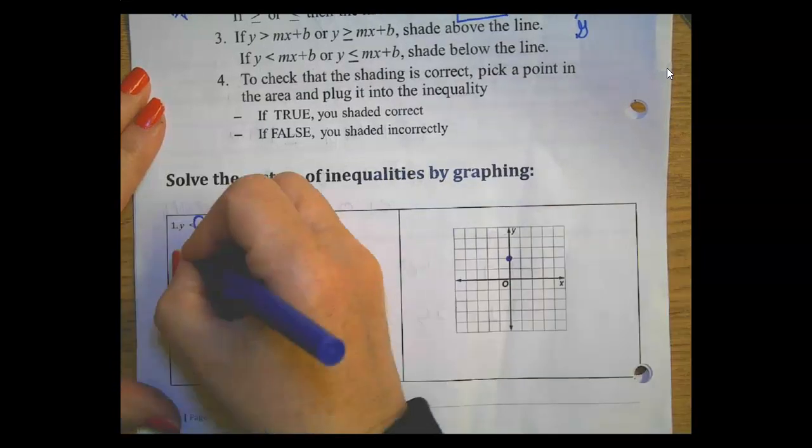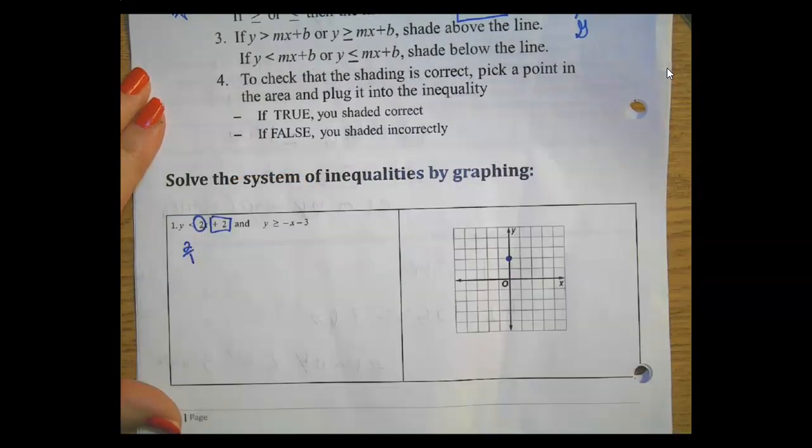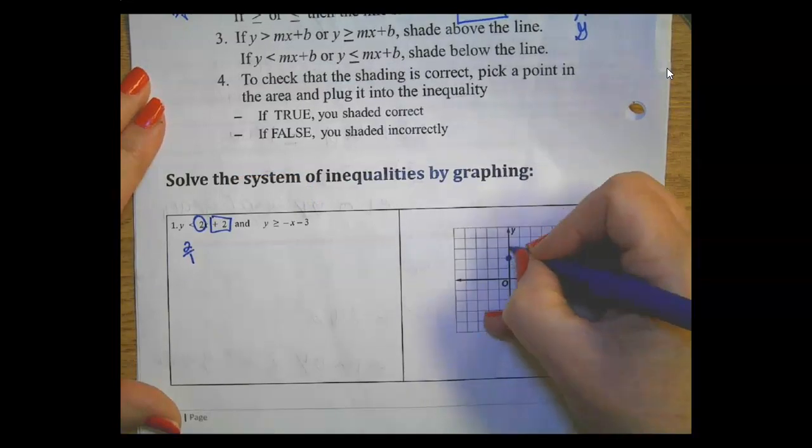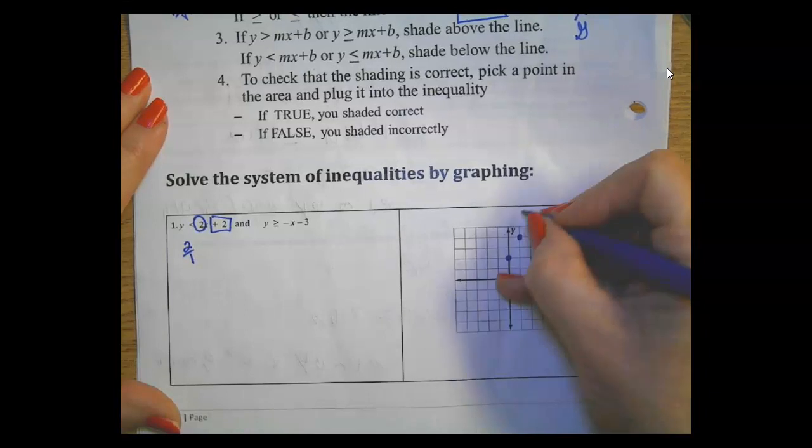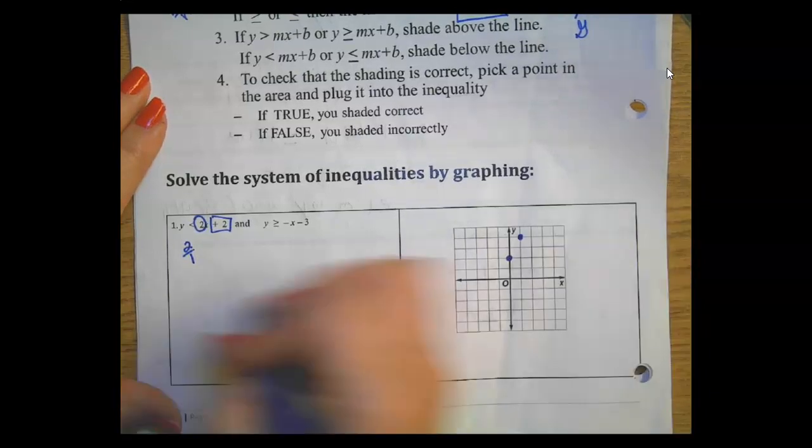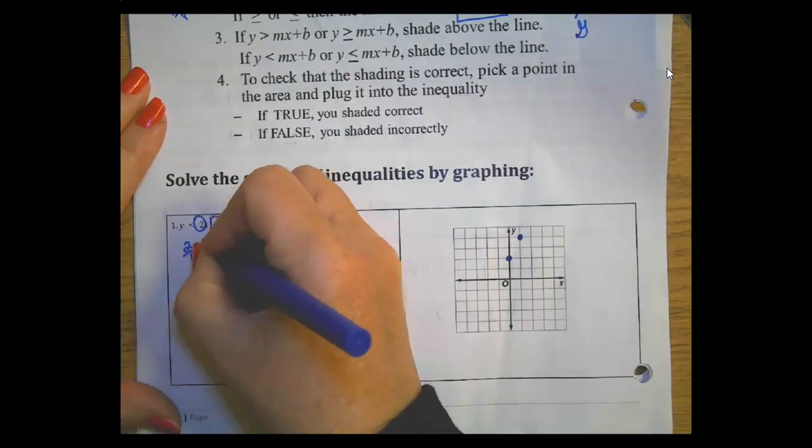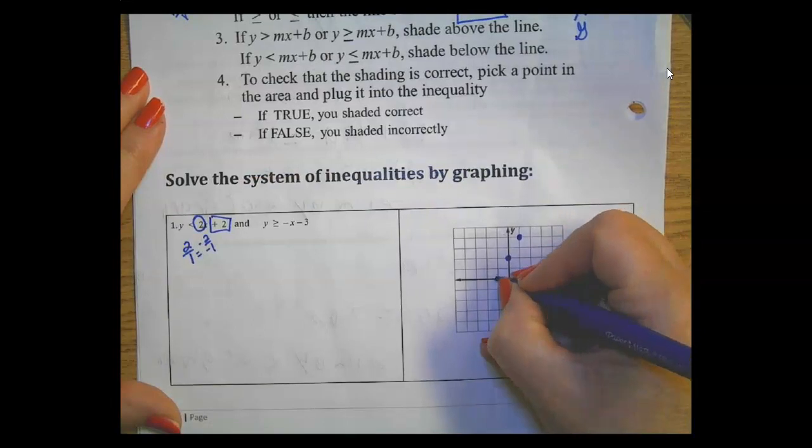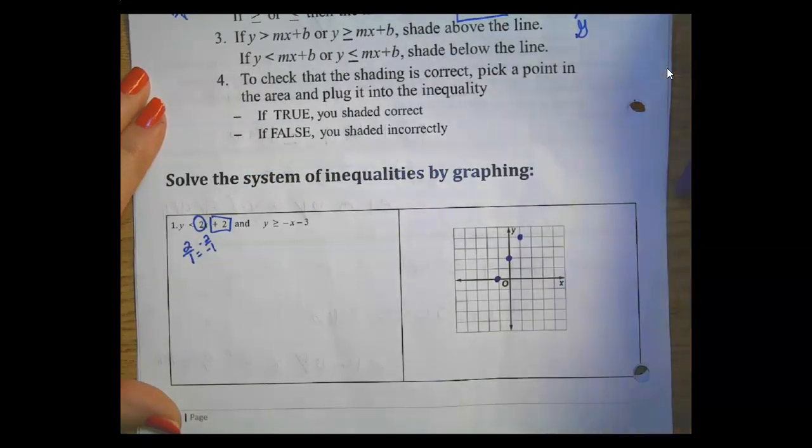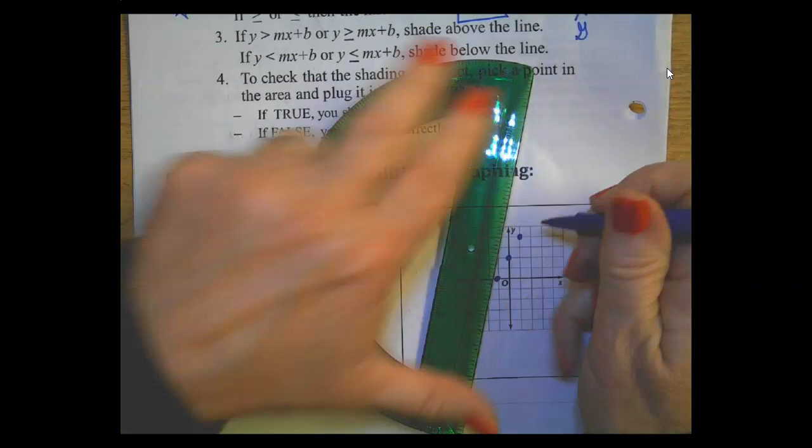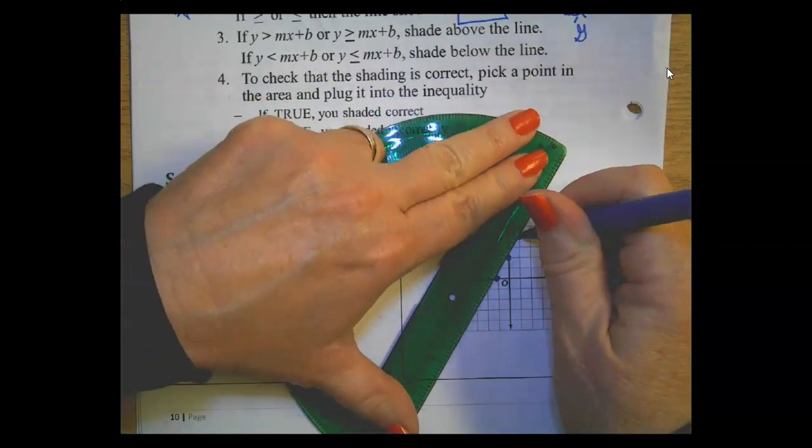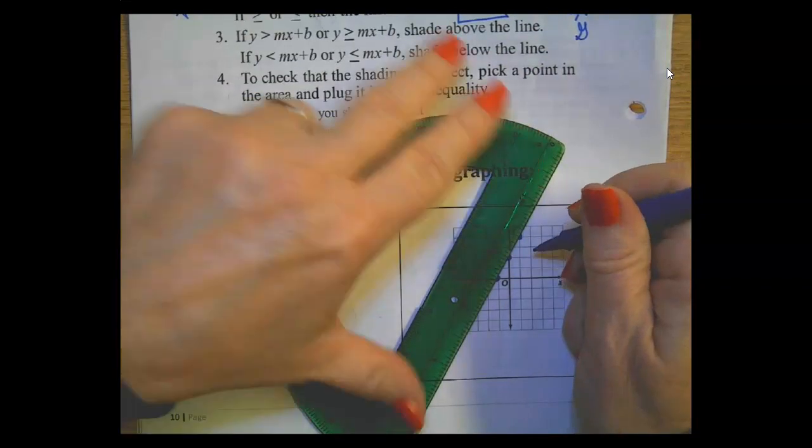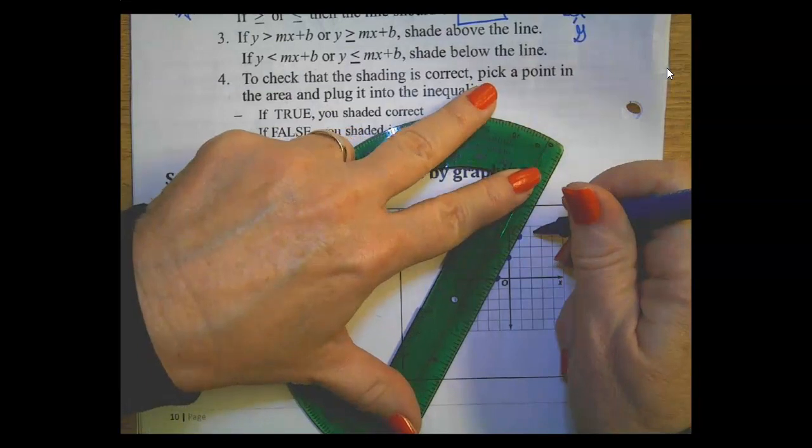That means up 2 over 1. Now since I can't go any further and I'd like to have 3 points, I can change both of these to negatives because 2 negatives equal a positive. So I can go downwards 2 into my left one and still be along that line.